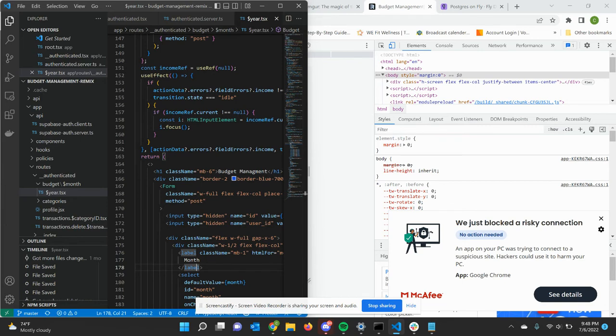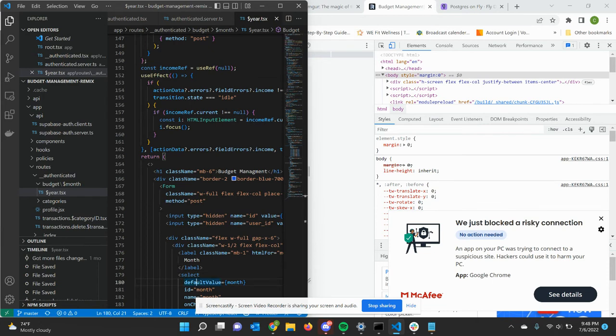what you want the text to be, and in React it's htmlFor equals the ID of the control that you're labeling. So let's see, label className equals mb-1, htmlFor equals month, because that's the ID of the drop-down list that it's labeling. Month, end label.